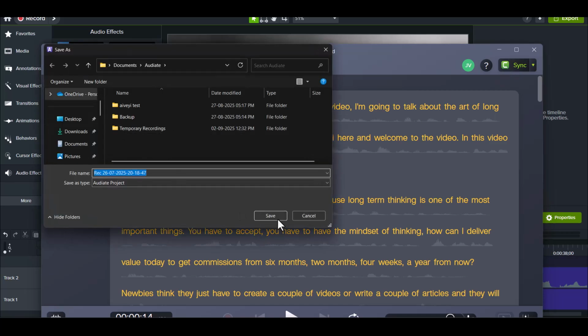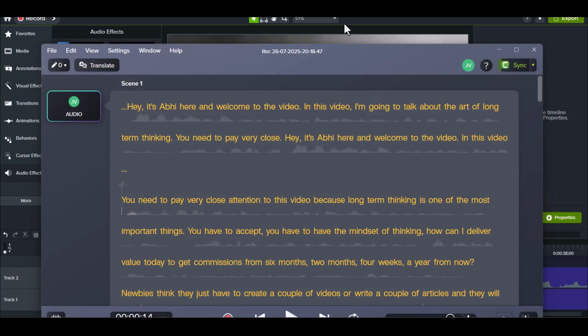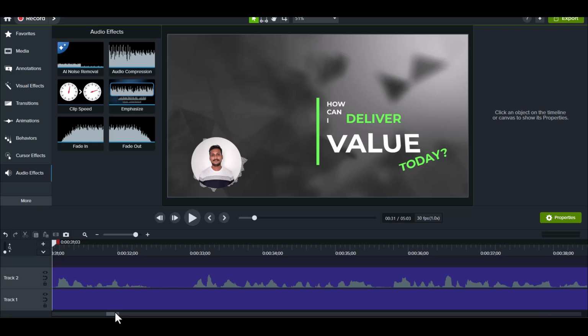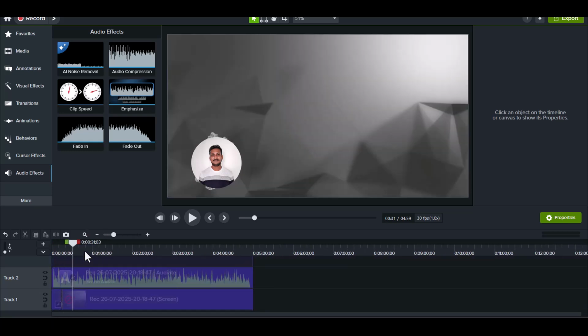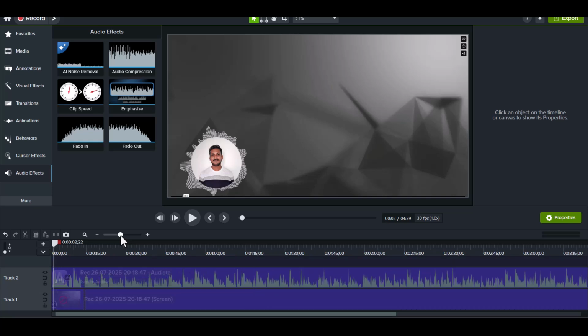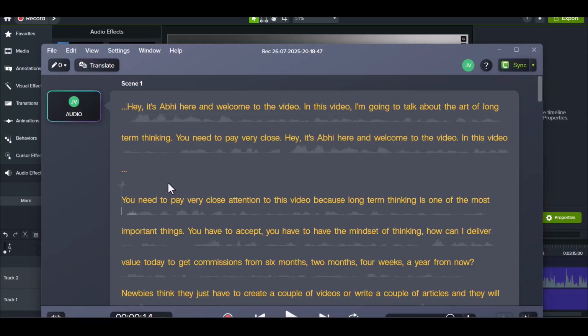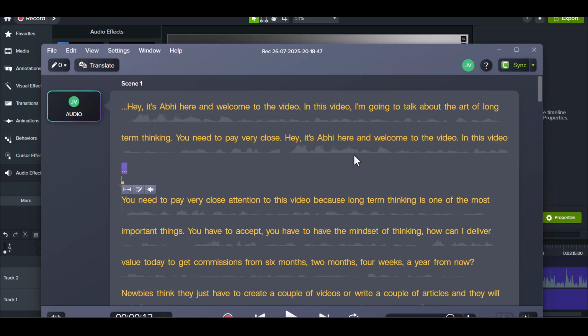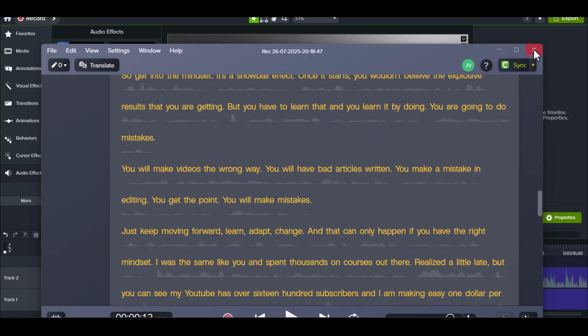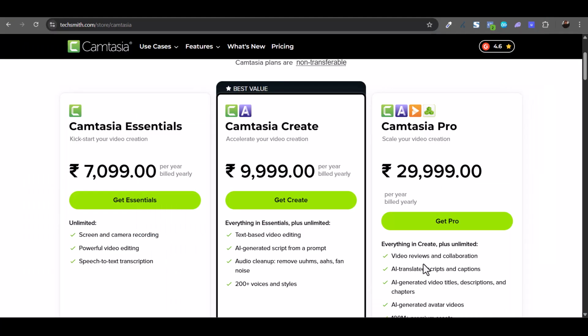So first of all, let me save that, and it will be imported to the editor and the cut would have been made. So if I go to the beginning, if I go here, you will see there is a cut right here, right? Do you see this cut? It's made by simply deleting that text. And it also has this feature: if I have a lot of ums and ahs, I can simply click here, delete filler words, and all of that will be gone. So this is pretty handy, and this really saves me a lot of time. So that's why I like Camtasia.